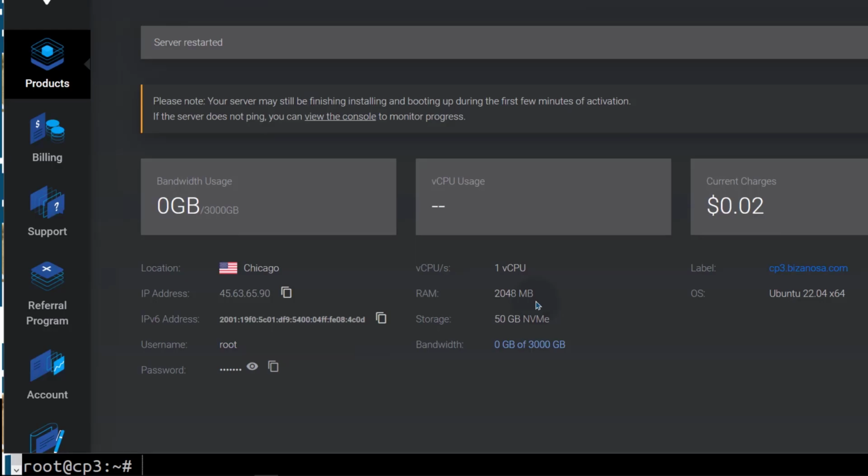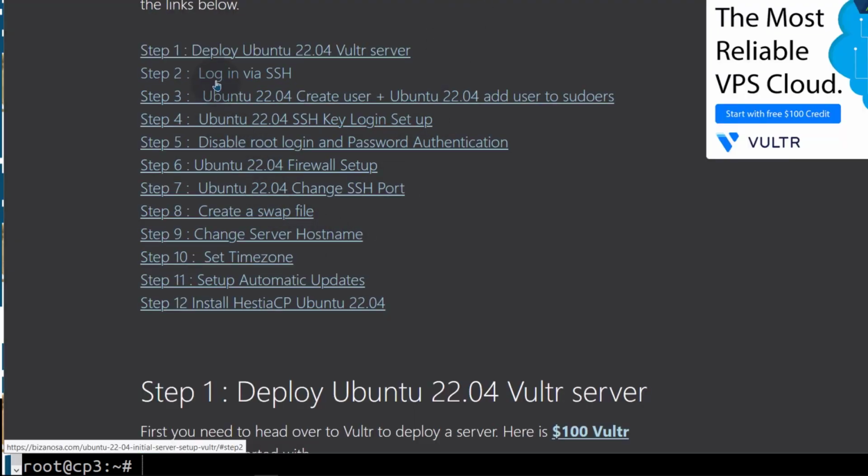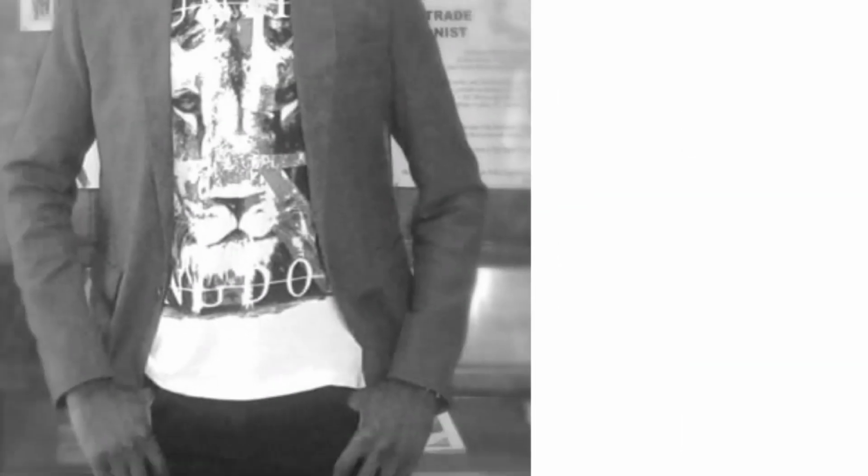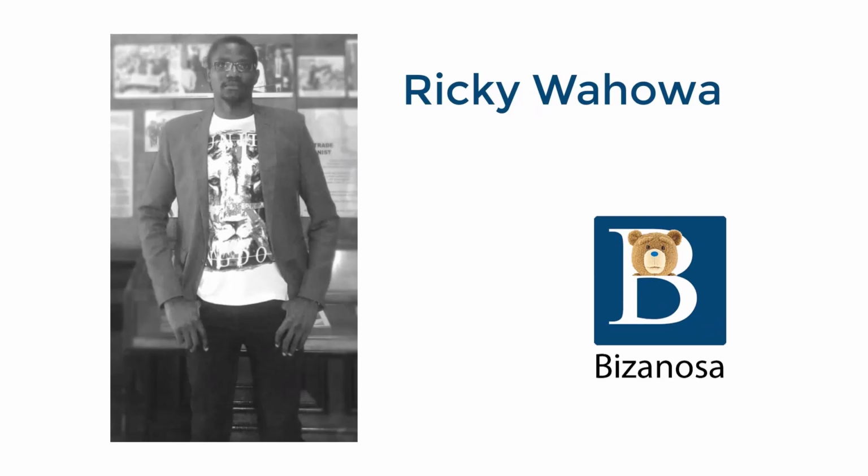The next process, what I'm going to do next is I'm going to come in here, and then I'm going to create a new user, and then I'm going to set up SSH key. Create a new user and set up an SSH key authentication for our server. So let's get to that next.